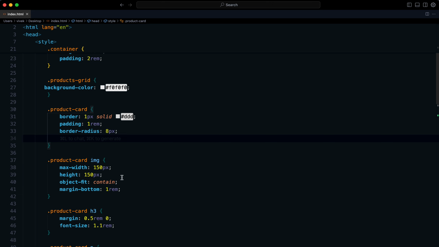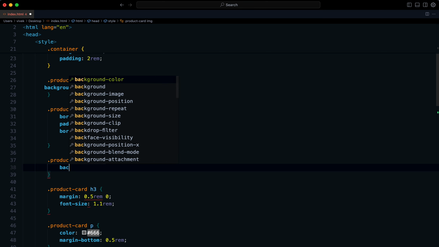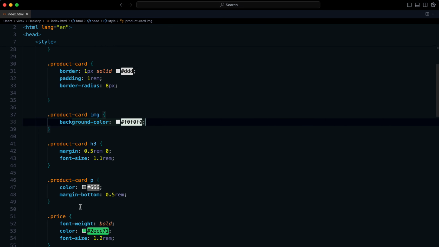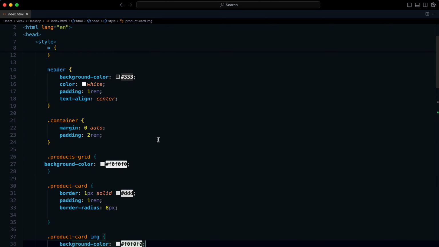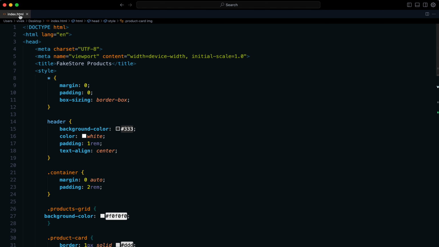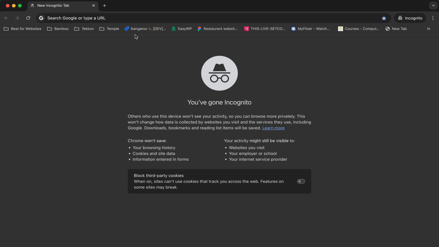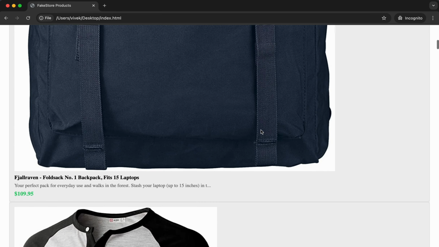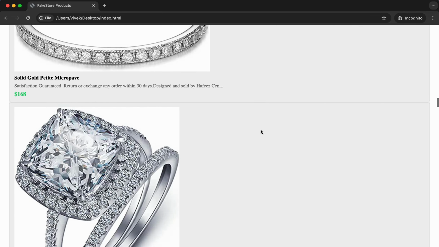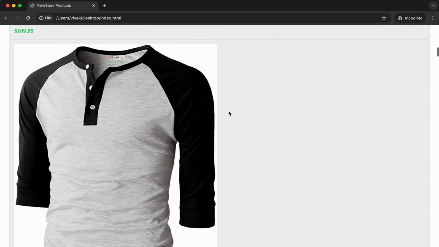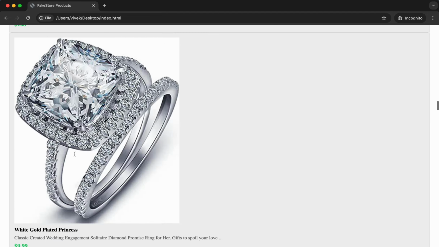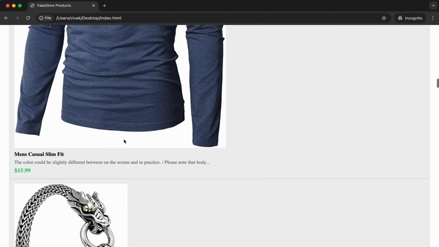And then for the product image, I don't want to give any kind of image style to my images, so I'll also give it a background color like this. Margin is fine, everything is fine. So we have removed pretty much everything that has to do with layout. There is no layout in this page. I'll just copy the path, go to my browser, and open the website. So now I'm getting all the products here, each in a card. You can see the product has product images, then product titles, the description and price, and we have all the cards here. Now first, let's try to lay this out by using flex.